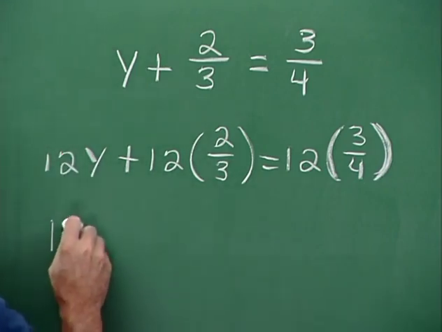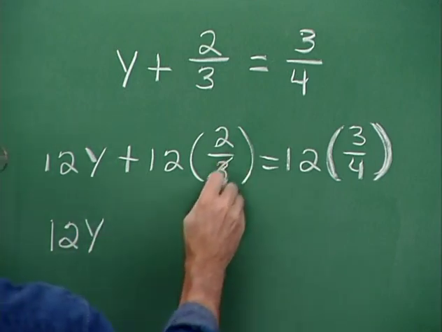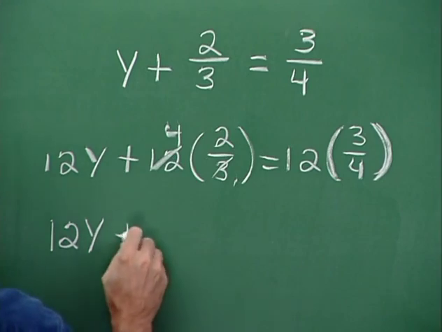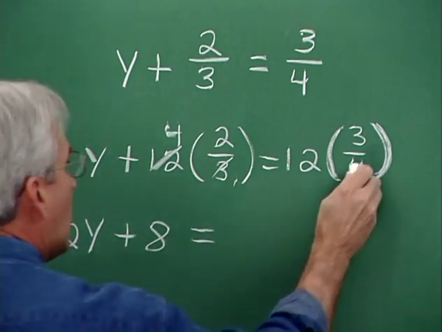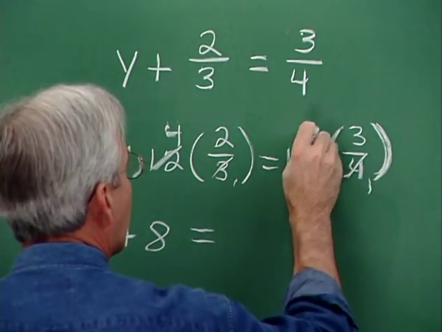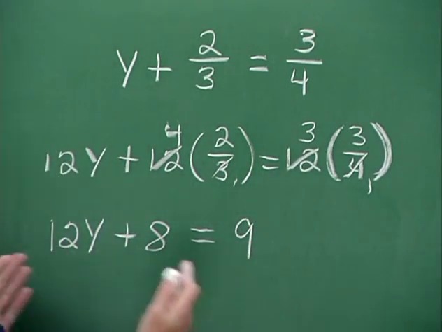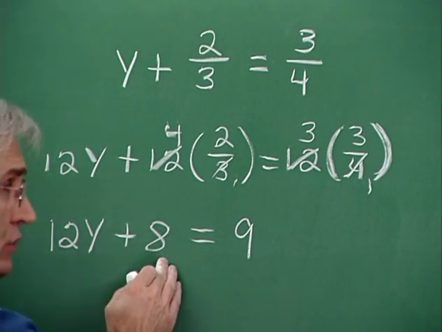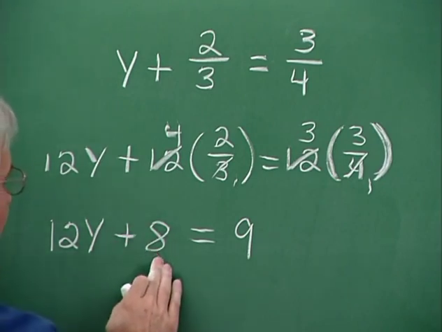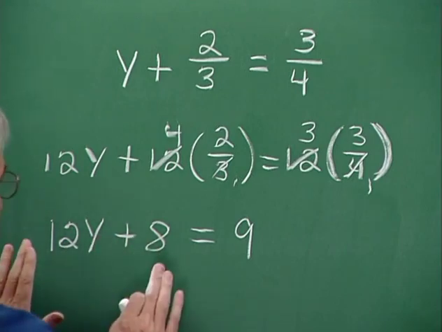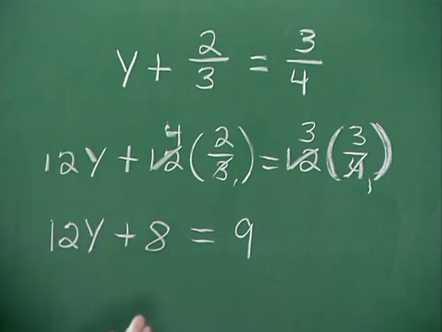So here we have 12y, and then 3 into 3, 1, 3 into 12, 4. 4 times 2, 8. On the right, 4 into 4, 1, 4 into 12, 3. 3 times 3, 9. And now I want to clear the 12 and the 8. And I'll clear the 8 first. You clear the single numbers and then the number next to the letter when there's a choice between the two. And we haven't had much of that in the past.